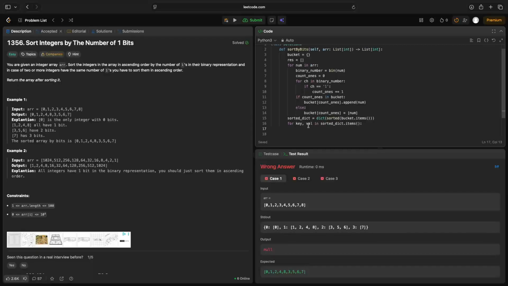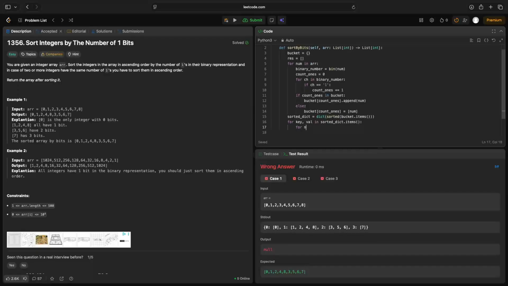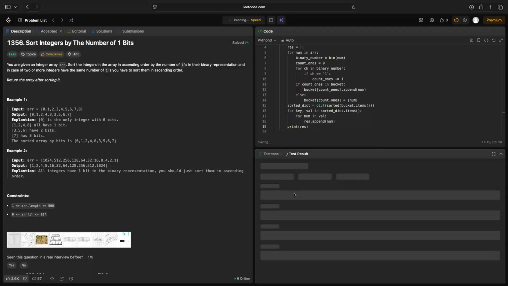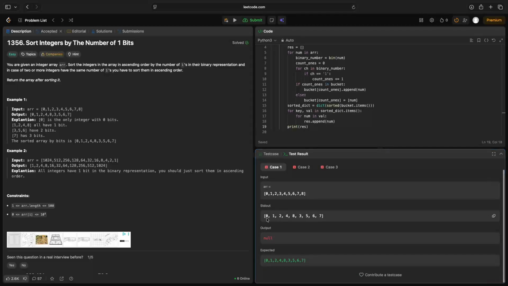And then since the value is in the form of an array, say for num in val, result.append the number, and then here you can see that we get the final output exactly how we want it.